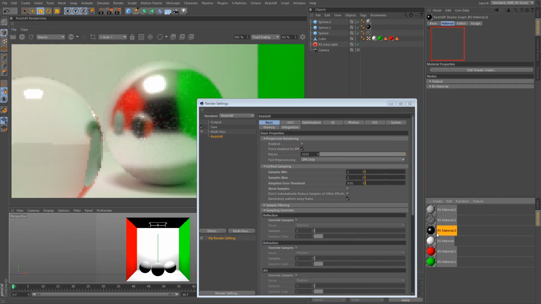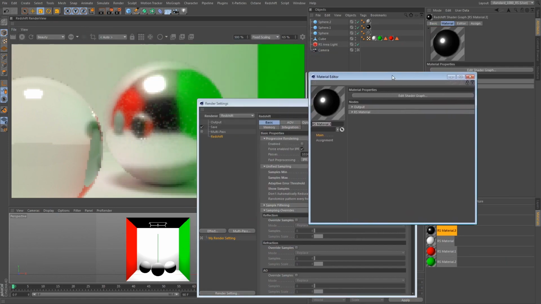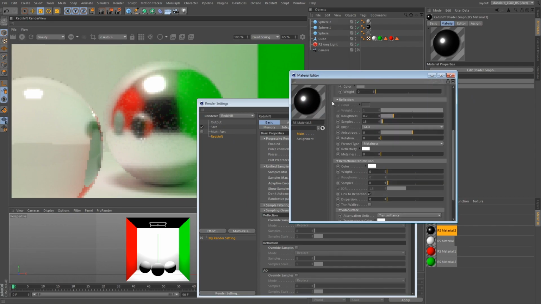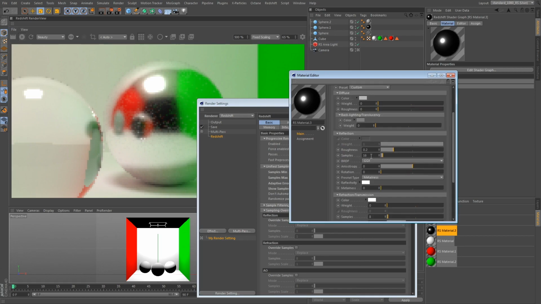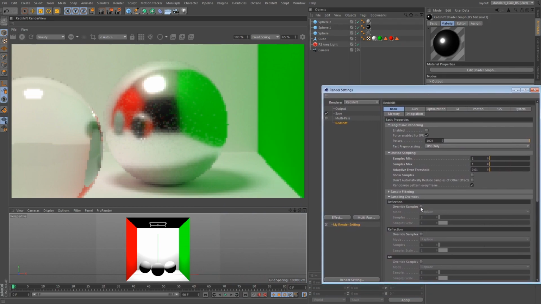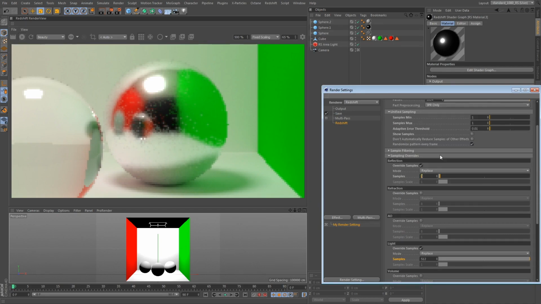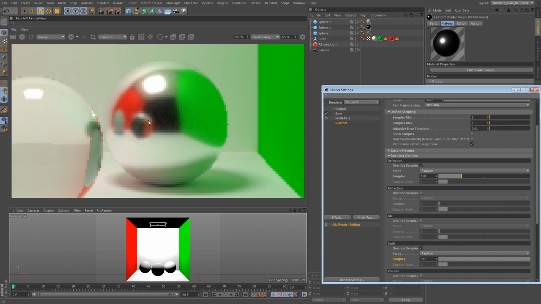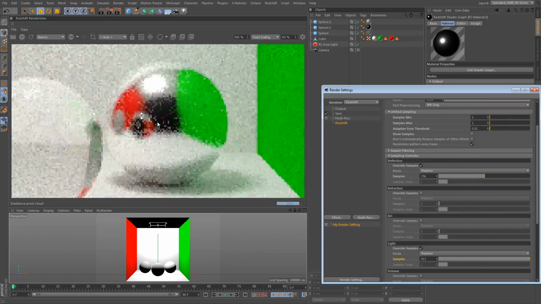Now, for this, we can actually dive into a per material option if we like by flipping into the Redshift material itself, going under the reflection tab, and you'll find samples nested in the reflection tab. But in this case, we're just going to continue to use the reflection overrides. So let's go ahead and take our samples, and this is highly unacceptable. So let's just start off at 128, and then we'll double it up from there. All right, that already looks quite good, but you'll notice in our black space out here, it's actually still rather grainy.